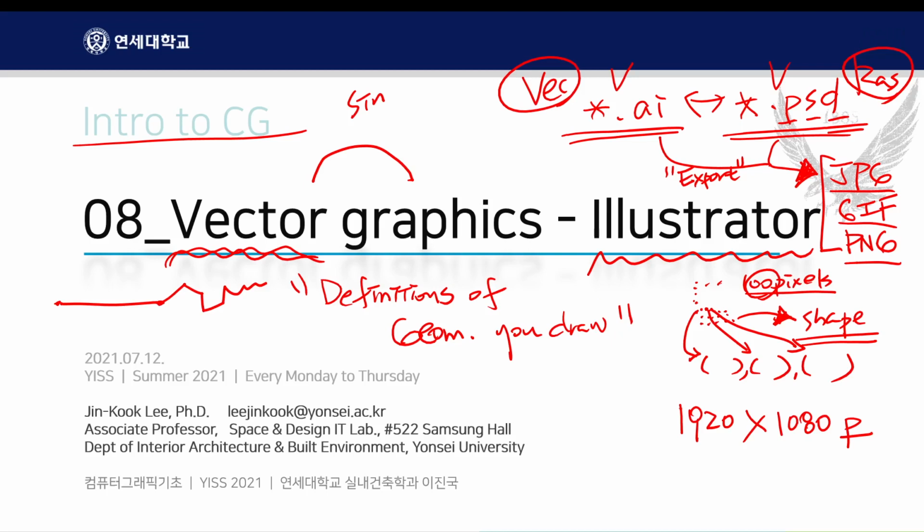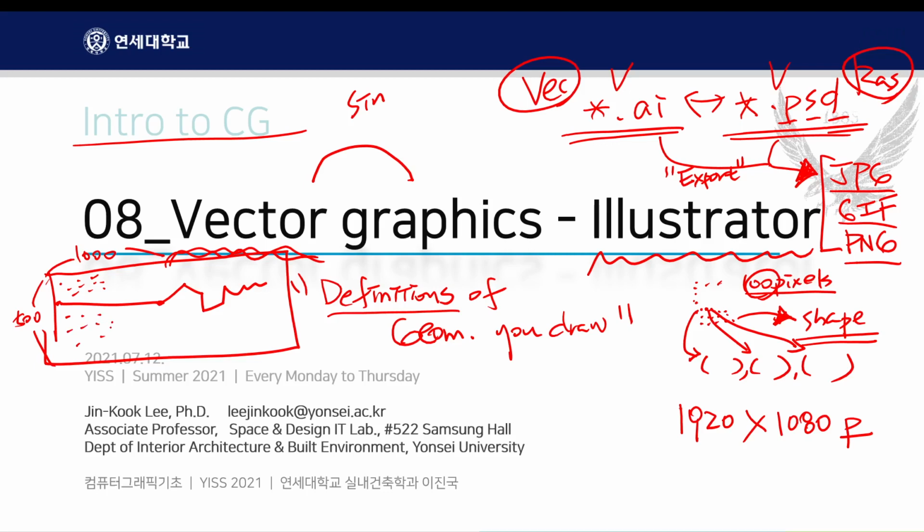We can easily assume that, of course, this kind of definition can be easier than this kind of Photoshop raster file format. Because what if we save this kind of line information by using JPEG file format? If this is the image and the pixel height 1000 and 500, something like that, entire pixel data supposed to be defined one by one. Even most of them are all white color, all day same, but it doesn't matter. It could be saved one by one pixels. It's kind of waste, right?